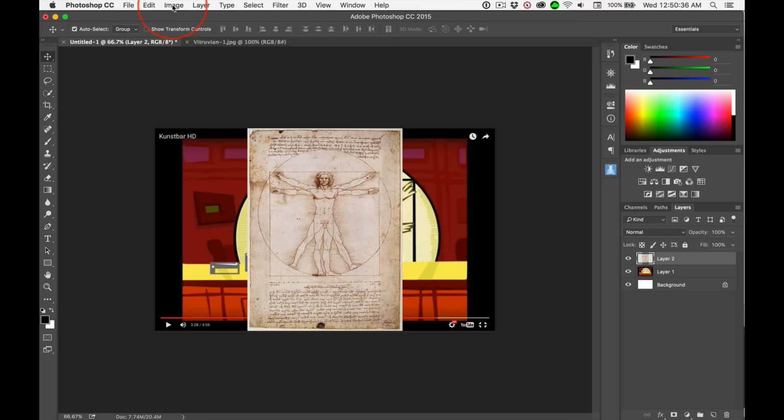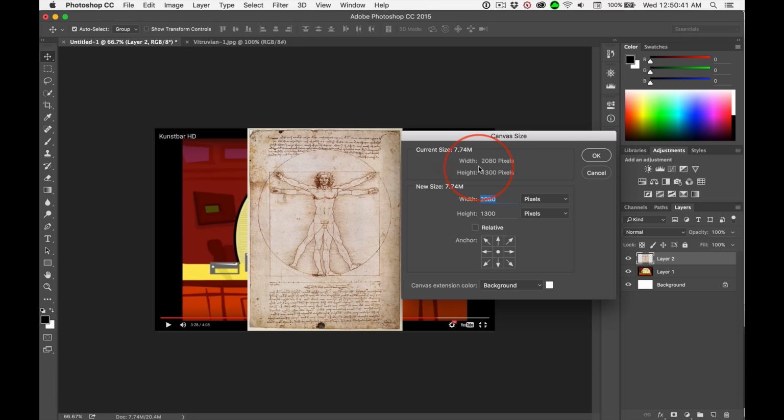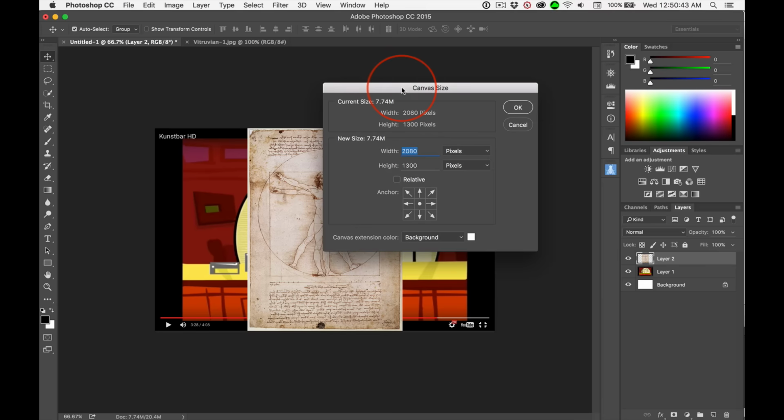so we need to change the canvas size. So it's under Image, Canvas Size, Option Command C. I use these daily, so the shortcuts are important to me. Now I want to make the canvas grow out to the right. So I want to position the anchor on the left so that it extends to the right. And remember it was 949 pixels? Well, I don't want to do that math in my head, so I'll just add 1,000 to this. Right, we'll change that to a 3. We have our anchor here and say OK.